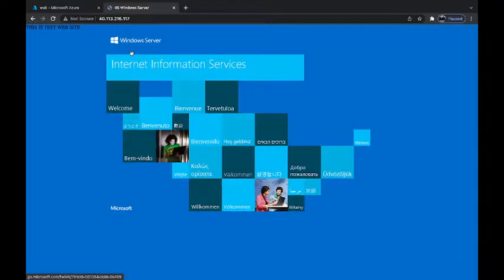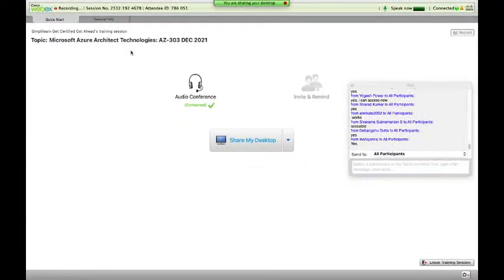I hope you're able to access the website. It means that the inbound rule helps us authorize another user to access your virtual machine.